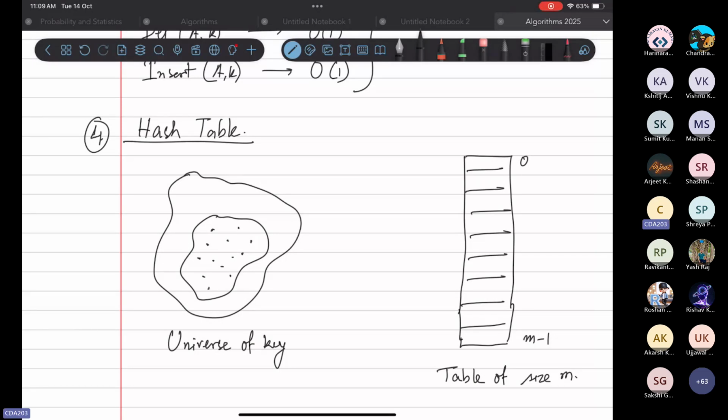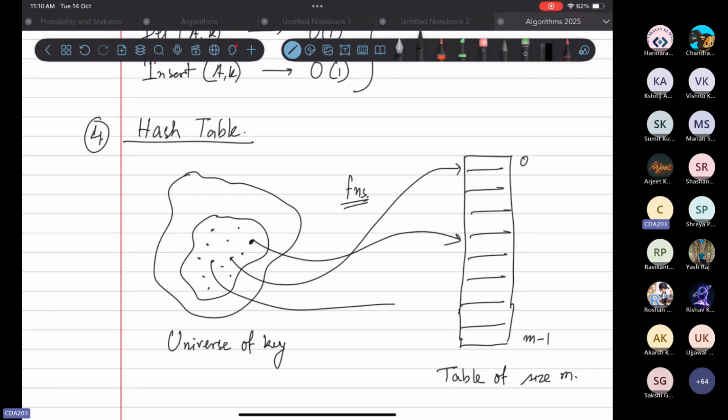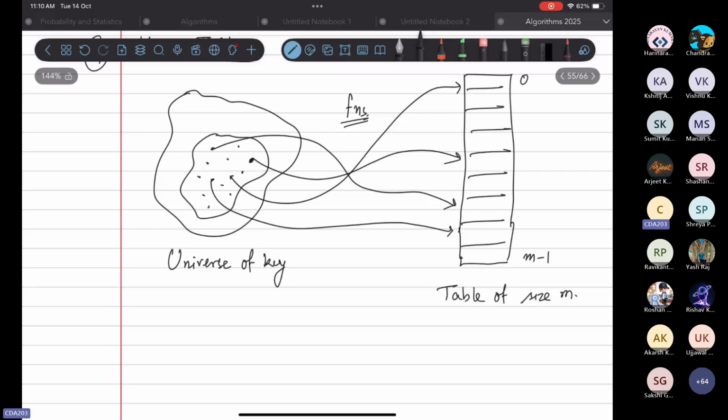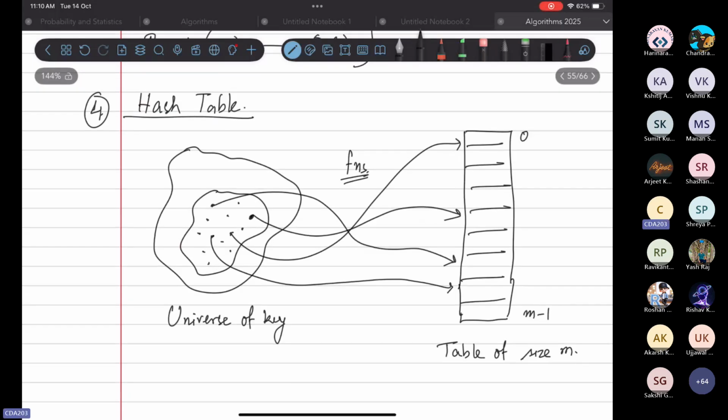For that, we're going to use some function that will take a key and map it to somewhere in the table. It will take this one and map it to this one, and this one to this one. This is what this function will do, and we call it a hash function.